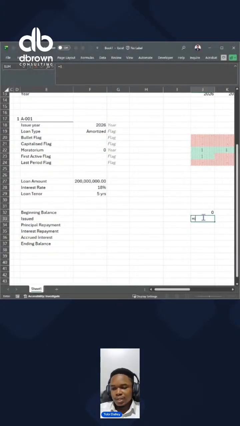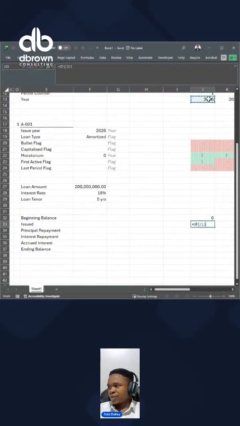For issued loan, we're saying if in the current year it is equal to the issue year, return the loan amount, and if it is not, return 0.